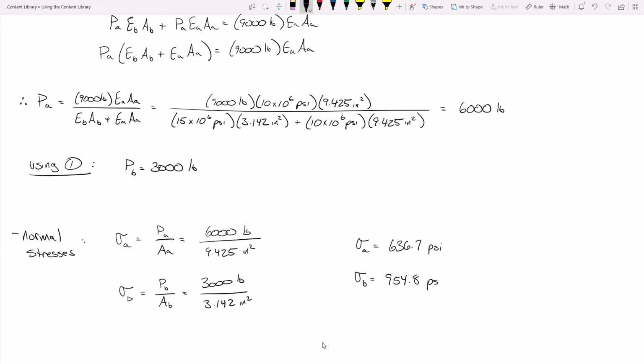All right, guys. Now, in all seriousness, I want to make sure that these concepts make sense. What I'm really trying to get at with this problem is that at equation 1 last semester, we'd have had to stop. We wouldn't have had the material or the tools necessary to solve this problem. This is what this science gives us. But beyond that, let's take a look at these answers. I want to see whether or not these answers make sense. So I got sigma A, which is 636.7 psi, and sigma B is 954.8 psi. What that is telling me is that the brass is experiencing more axial stress than the aluminum. Now, is that desirable?